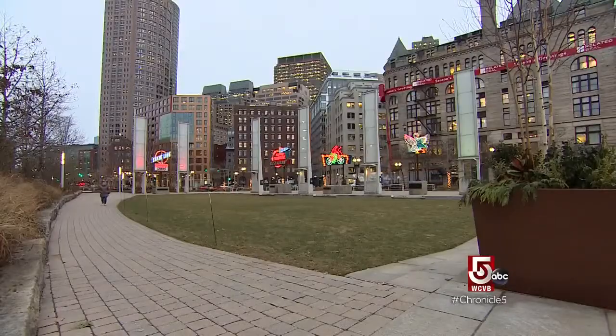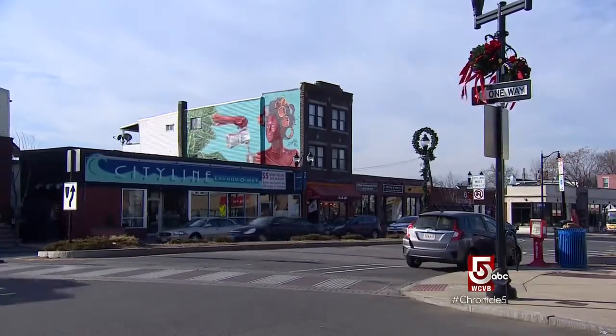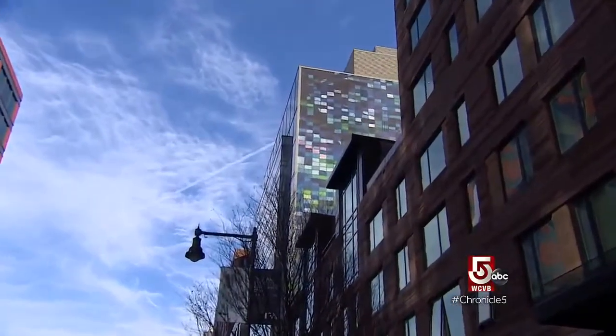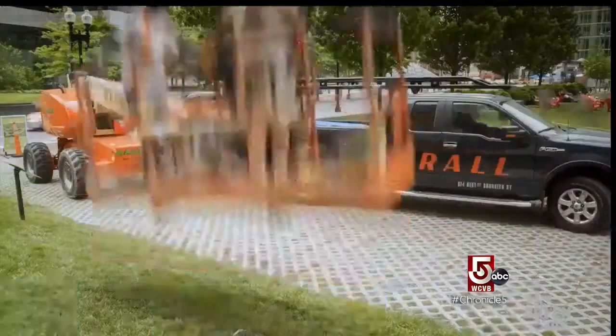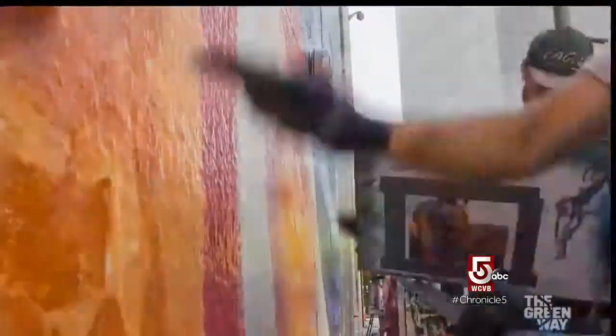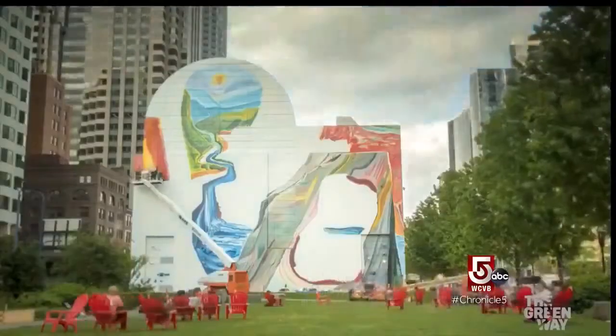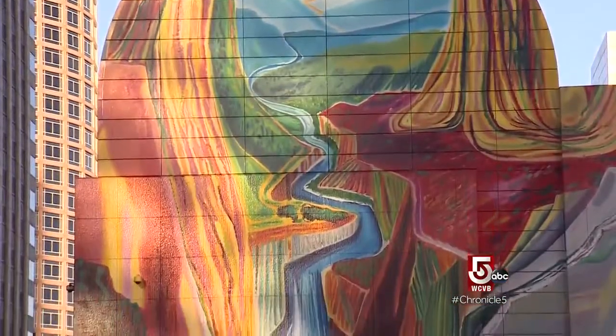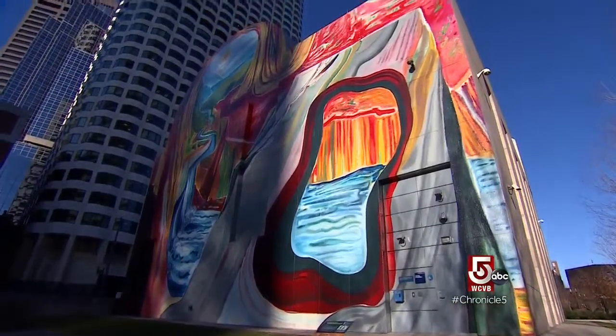From neon on the Greenway to the growing number of bold and colorful murals in urban neighborhoods, public art today breaks from the traditional bronze and granite. The mural behind me is called 'Carving Out Fresh Options' by Shara Hughes, and this is part of our signature aspect to our public art program. It's a rotational mural painted on what is called the air ventilation intake structure — we're using this as a canvas on a yearly rotational basis. Shara's work is one of the most colorful pieces that we've actually done.